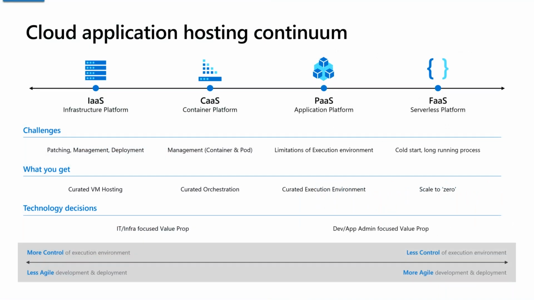So I like this view too, just to sum up. This is the continuum here of whether you're at left side here, IaaS, the infrastructure platform of just running VMs, through containers, running on more of the PaaS services, or FaaS, like function as a service, serverless platform to the right. You'll see on the left side, there is more control, but it is less agile.